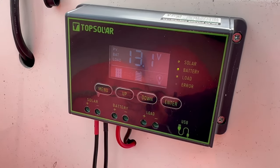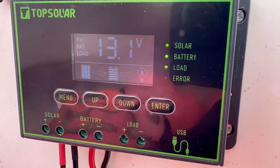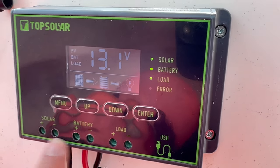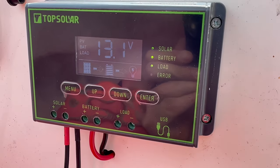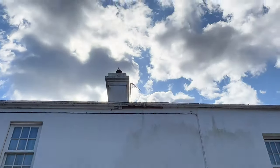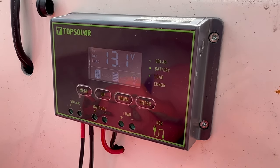You can see there with charge coming in - it's got a battery voltage rating and a little LED light showing. Solar input working, connections wise: solar going in positive/negative, battery positive/negative out. You can also use the loads or these little USB ports underneath. It's gone a little overcast and we're still getting a decent charge. That should definitely keep that battery topped up - 20 watts is what I've worked out is sufficient.